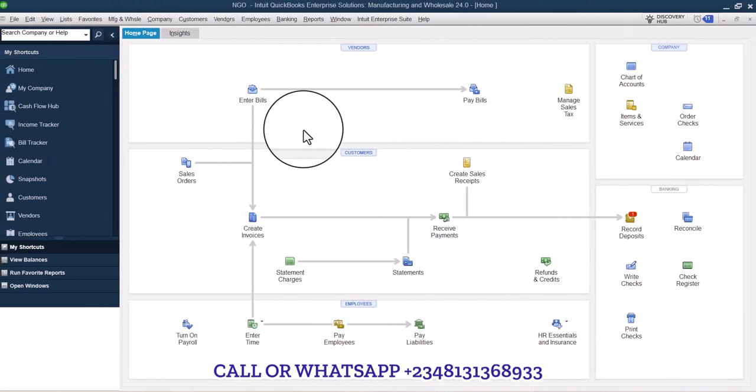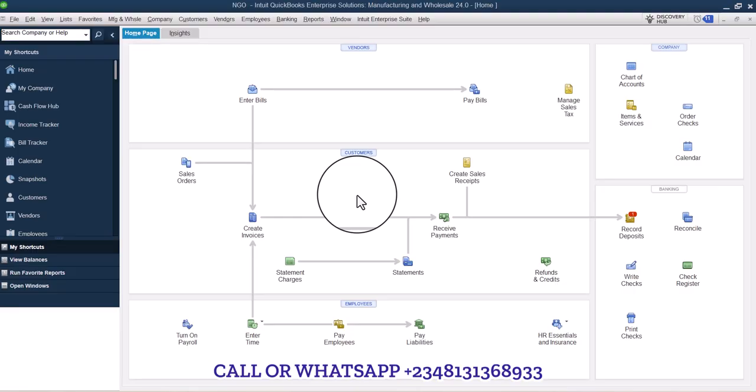In this session we are going to be looking at how to pay your employees when they are more than, let's say, 10, 20, or up to 100. In the last video I promised to make another video where, if you have more than 2 or 3 or 5 or 10 staff, you wouldn't want to use journal entries to record your payroll transactions. So you probably want to make use of a payroll feature in QuickBooks that will also generate for you a paycheck that you can hand over to this particular staff.